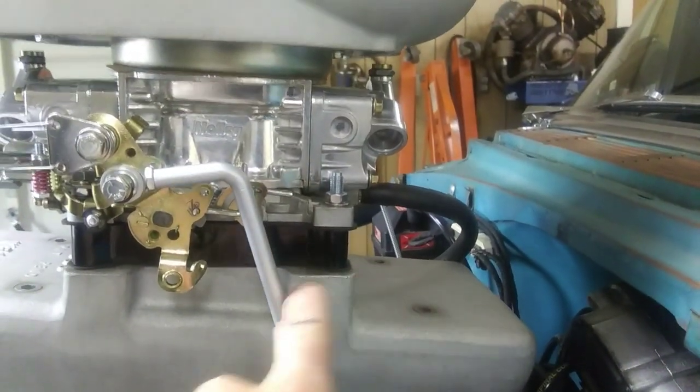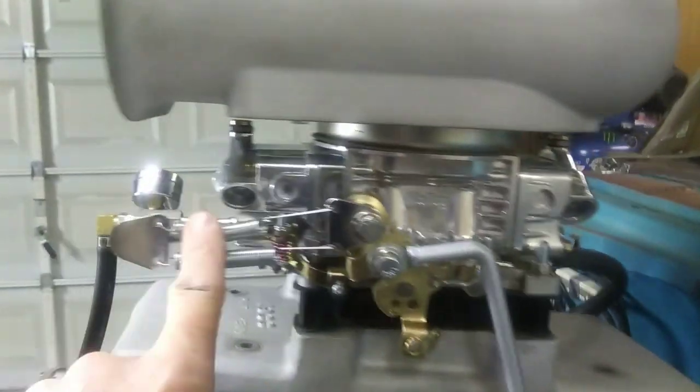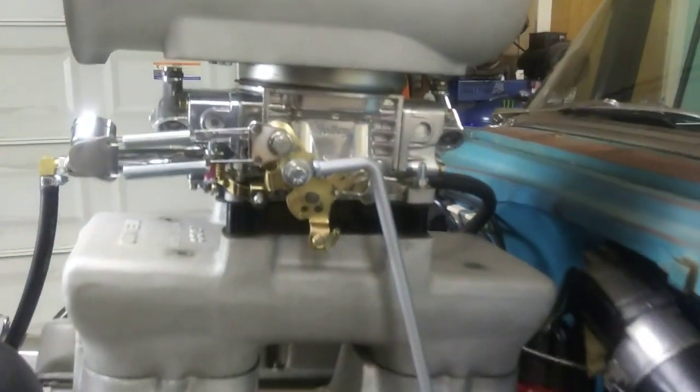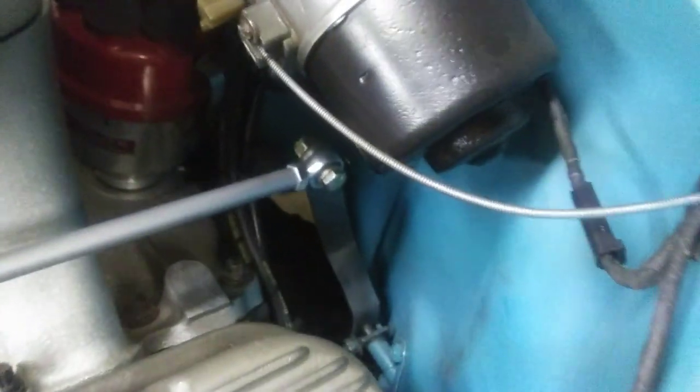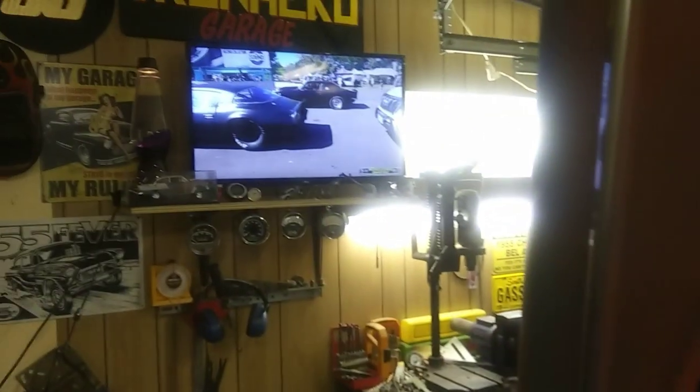The other bracket has the springs that come back to here and hook it up, so I might not have to have all this junk out here in the front. That actually might be better. So, get them couple wrenches turning and get this rod off of here and down there, and get them bolts down there. Those are hard to get. Get this gas pedal mechanism off of there and go from there. Alright guys, I'm on it.